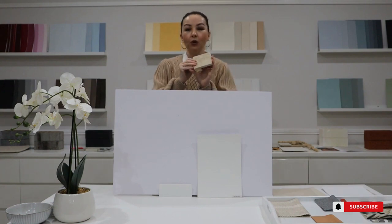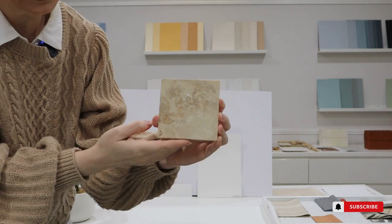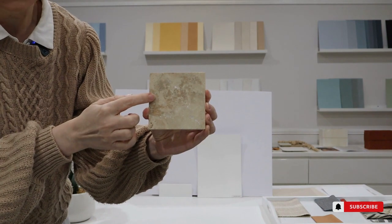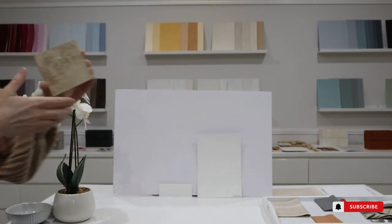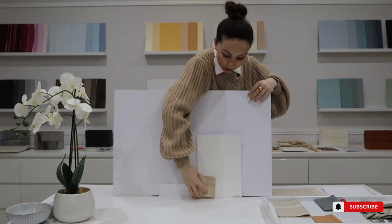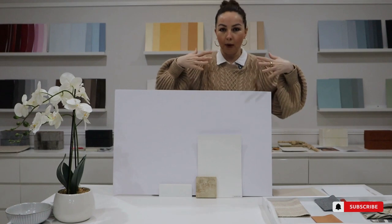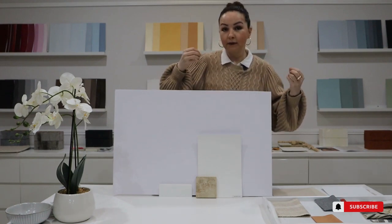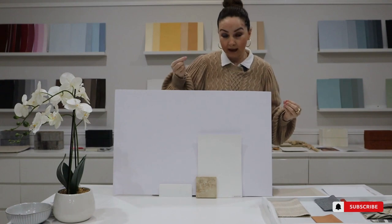Let me show you up close this stone. As you can see, it is a beautiful neutral, and we are going to test it now and see which undertone is hiding behind it. We will always use a pure white colour to compare, because once we put an element next to a pure white, we can really see what colours are popping through. It looks very much to me like a beautiful beige neutral with a slight pink undertone.